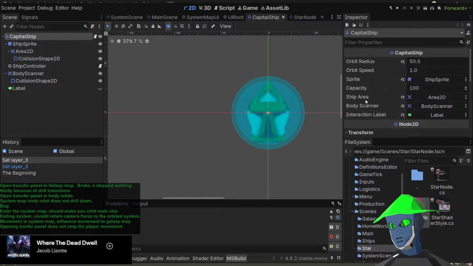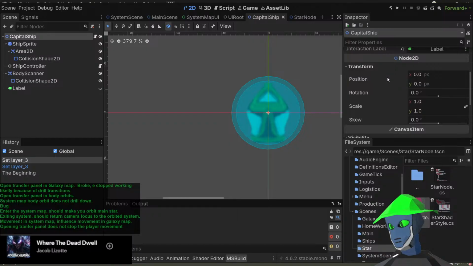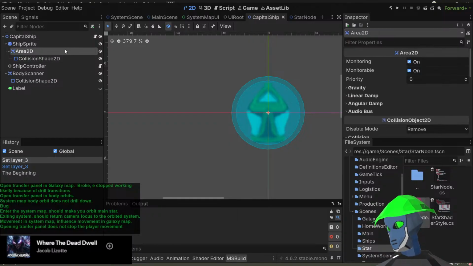Ship area. Body scan. So body scanner should be used only in the system map.